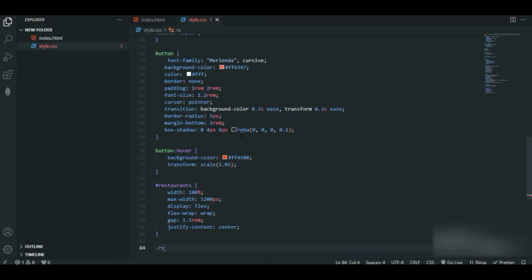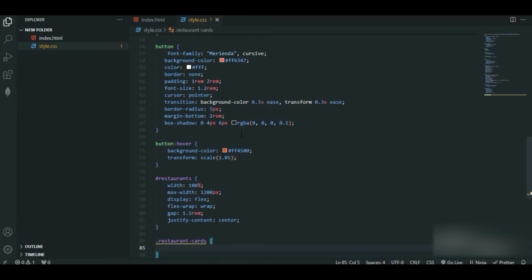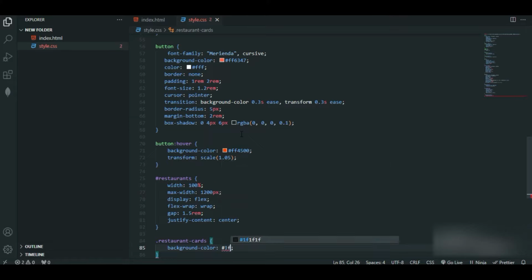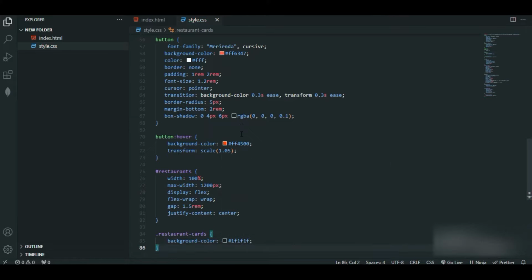So we'll be styling for the restaurant cards, right? Basically the restaurant cards, this is not coming from the index.html file. So this will be created inside the JavaScript file. This HTML will be created inside the JavaScript file. So just follow along with me. I'll give background color of 1F1F1F.